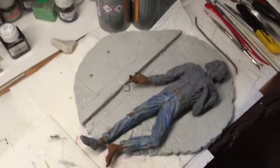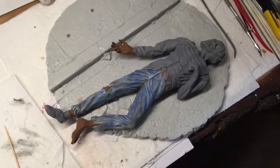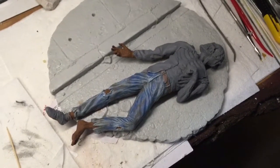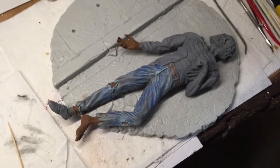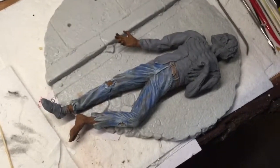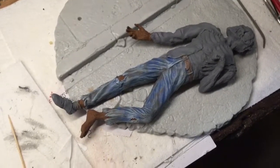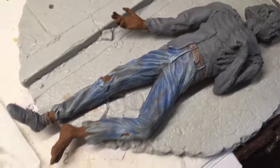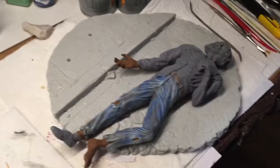Now doing the zombie. Take you down here. Just now done his trousers and his belt. Got the first coat of skin on the bottom bit. That's just the real base coat. Still needs a lot of whitening up to make him look ghouly and dead and semi-rotten, basically. Bit of blood, but that's it. That's his trousers.